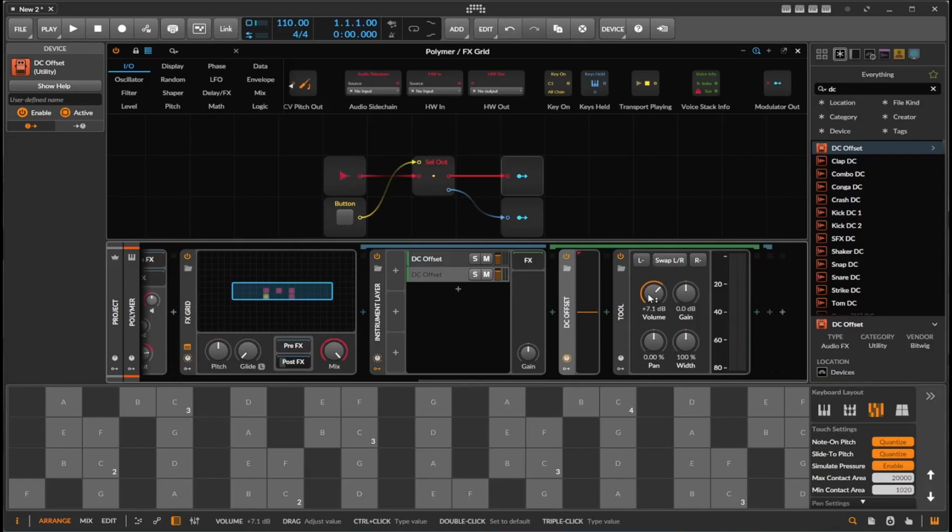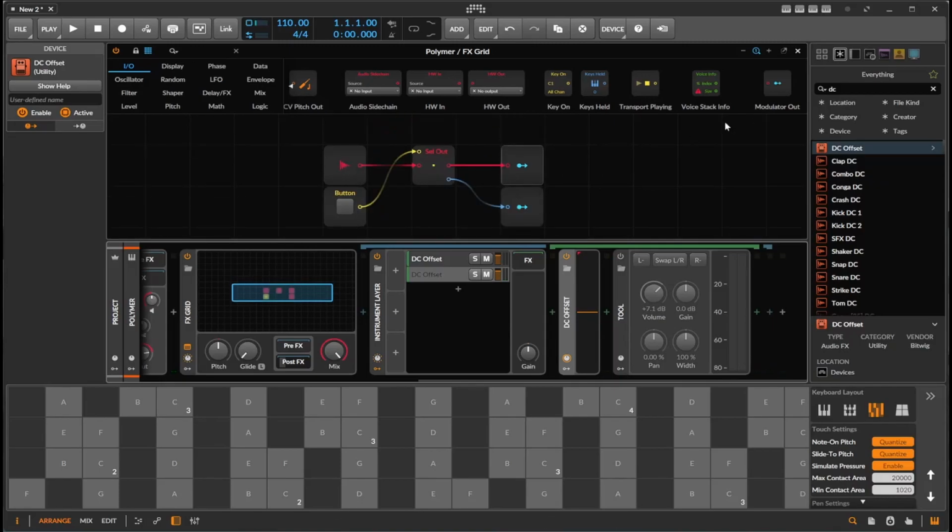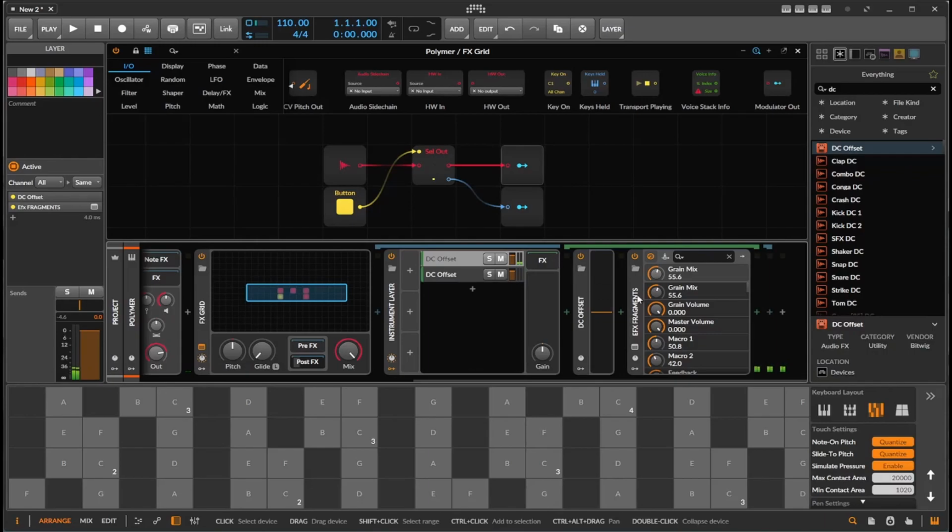Now we have layers that are split and we're able to mess with the thing. And I don't think we actually need to. Yeah, because it's only coming through this DC offset. And there's absolutely zero sound coming out of this thing, except for the modulation. The modulation is actually taking over the sound, so we swap the buttons. And now we're only routing the sound to the EFX fragments when I want to.